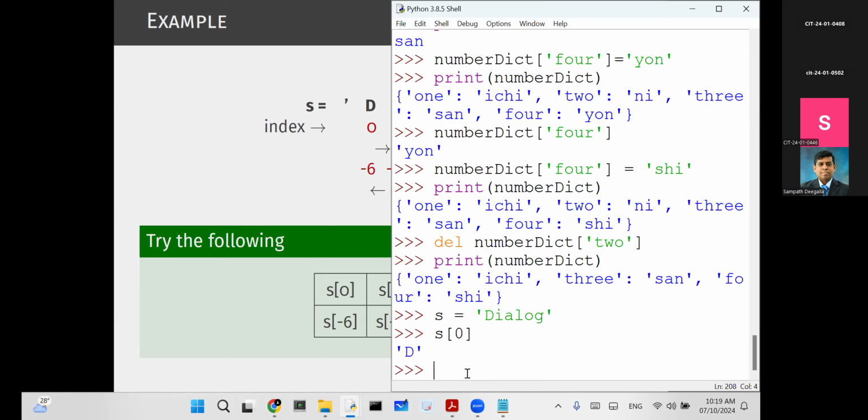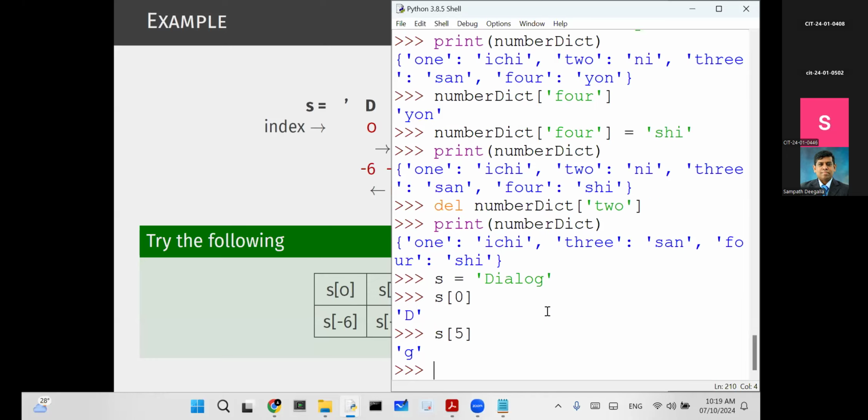You start with 0, 1, 2, and so on. So what is the command to access the last one? Okay, 17 gave me the answer. So if you start with 0, we have 0, 1, 2, 3, 4, 5, right? So I can say it's 5. Good. So that's what we discussed.